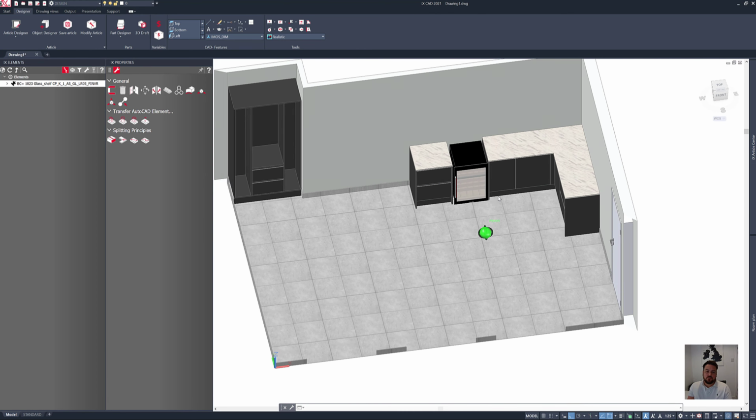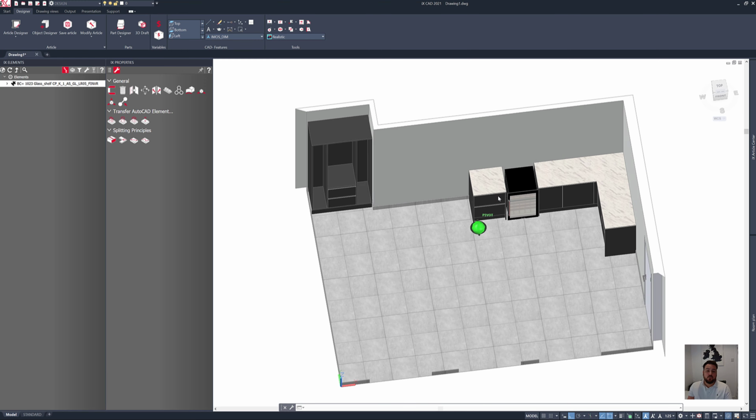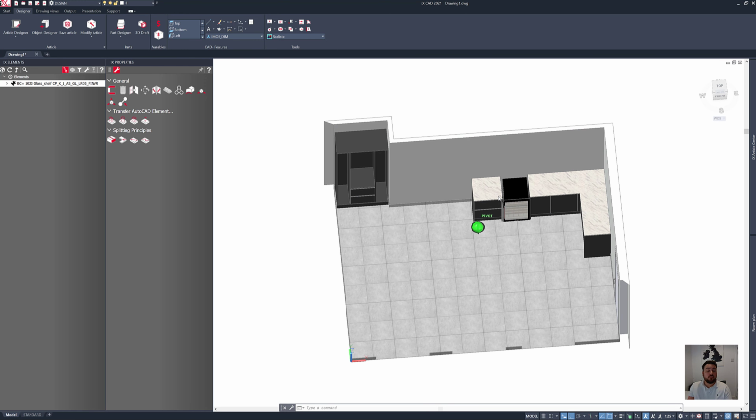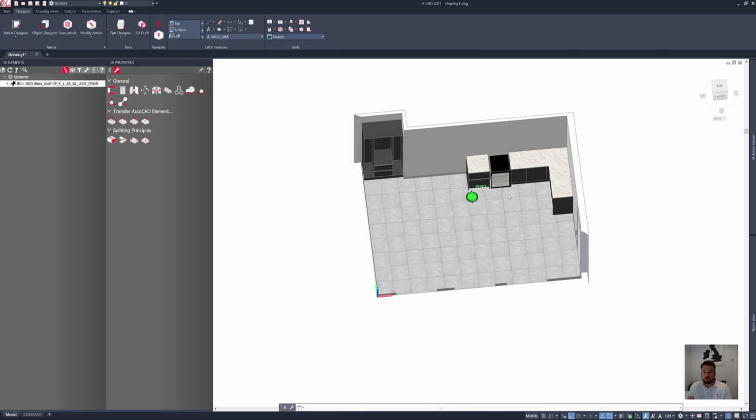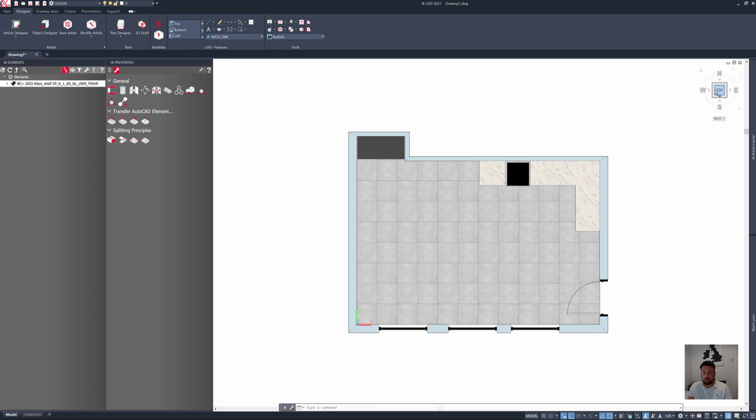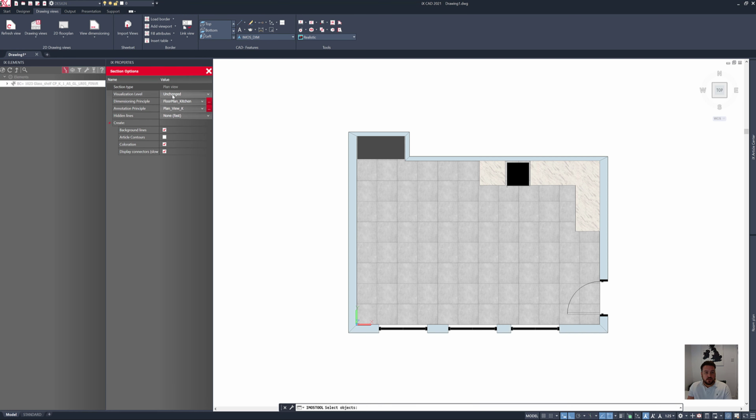Let's look at another new feature within iX2021, which is the drawing views features. So I'll just go into a plan view here, and I can then come into drawing views and then create a 2D floor plan. So in here I'll say that the drawing visualization level is unchanged, so it will keep it at its lowest visual level, which will create a nice quick drawing.